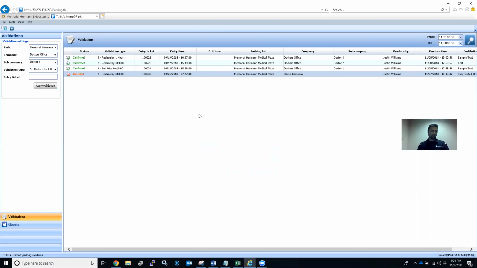So at the exit, there's a good possibility that the guest will not even have to enter their ticket into the machine, because the license plate recognition system will see that license plate and know that it's associated with a ticket that was already validated using this eValidation website, and it'll pop the gate if, again, they are within the validation time frame. And again, if they overstay their validation time frame, then the license plate recognition system will know what time that ticket entered the garage and will charge the difference accordingly at the exit station. So hopefully that makes sense.